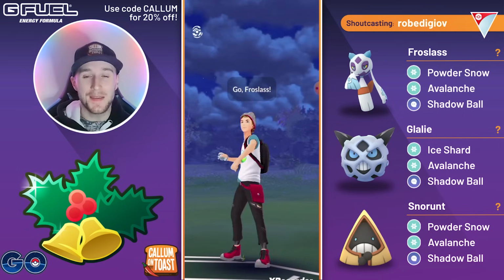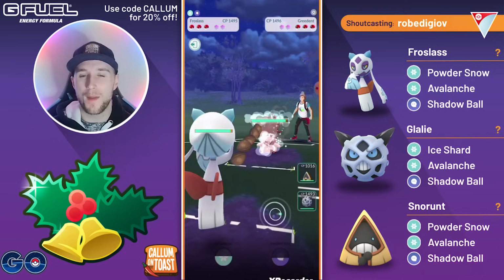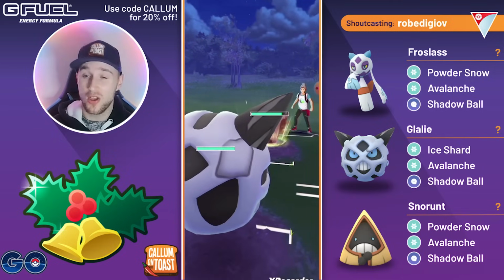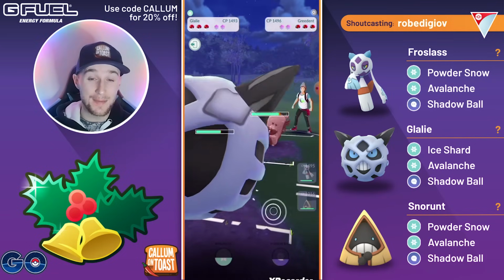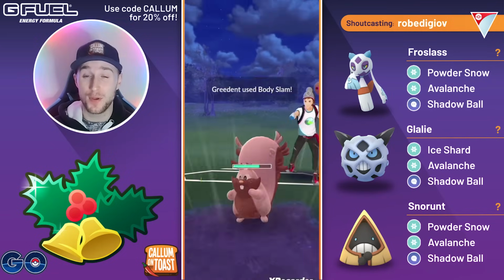Alright, so going into the first battle, we're going to see Frostsass into Greedent. So a bit of an awkward matchup just because they can run Crunch. We're going to swap and potentially catch the Crunch onto our Glalie, and it is a Crunch, so that's a nice play there. The opponent does get the debuff with our defense, but Glalie has some decent bulk to it, so we're going to let the next move go through as well.